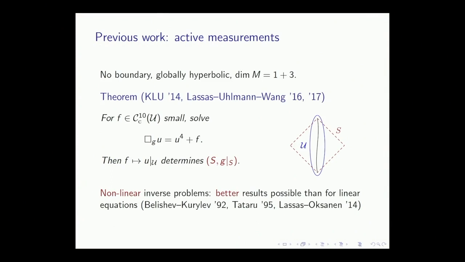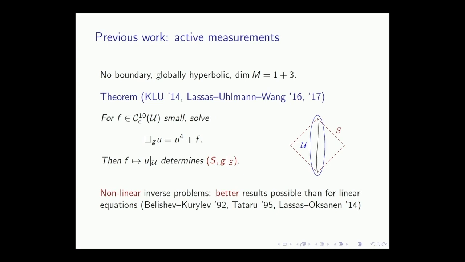Okay. And so the way that this fits into the talk by Yiran Wang is the following. He talked about these inverse problems for nonlinear wave equations. The setup is that you have some sources f that you can play around with yourself. You solve, say, the nonlinear wave equation box u equals u to the 4th plus f.